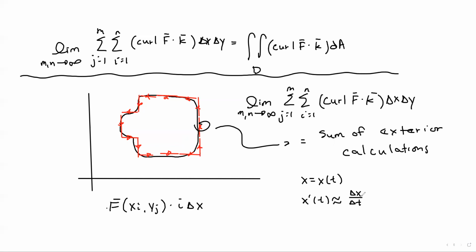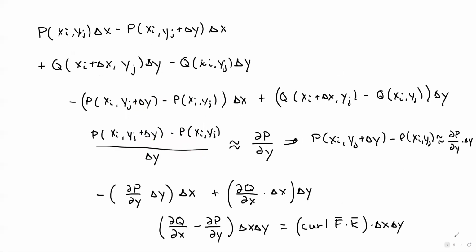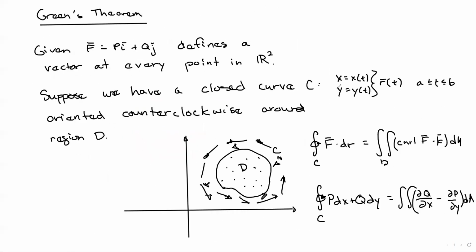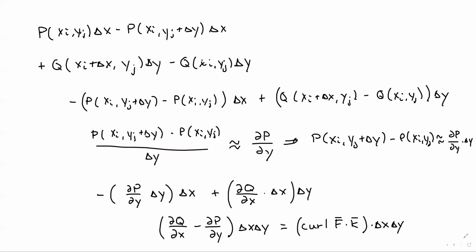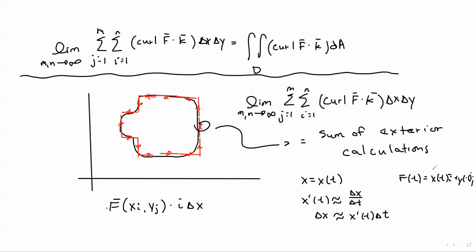What we're going to say is that we can use this definition to move the change in t over, and you'll get that change in x is approximately equal to x prime of t change in t. Also, what else do we know? We know that r of t equals x of t i plus y of t j. That's going all the way back to the very beginning. If you take your parametric equations, you can combine them to form a vector function. And so that's what we've done here.